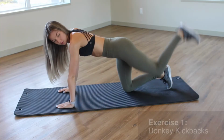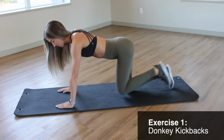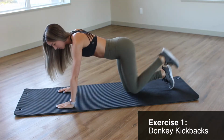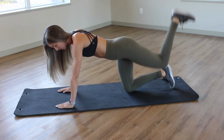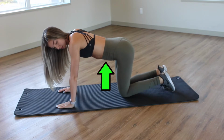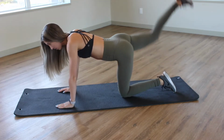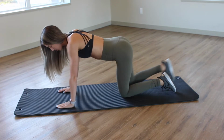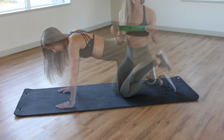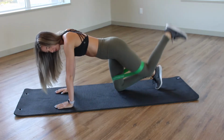The first movement I will be showing you today is called donkey kickbacks. You'll want to start on all fours with your hands under your shoulders and your knees hip width apart. Keep your spine and neck in a neutral position while tightening your core to prevent you from bending your lower back. Lift your leg while your knee stays bent. Now use your glute to pull up and squeeze at the top. If you'd like this workout to be more challenging, you can always add a band like I do here. I continue to do this for 15 reps on each leg.